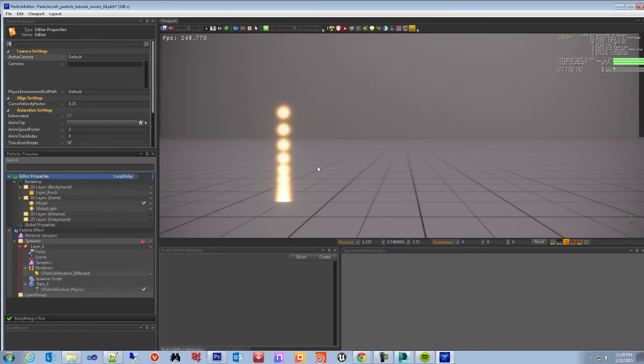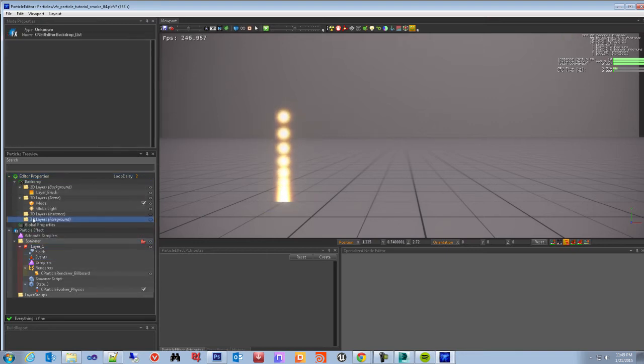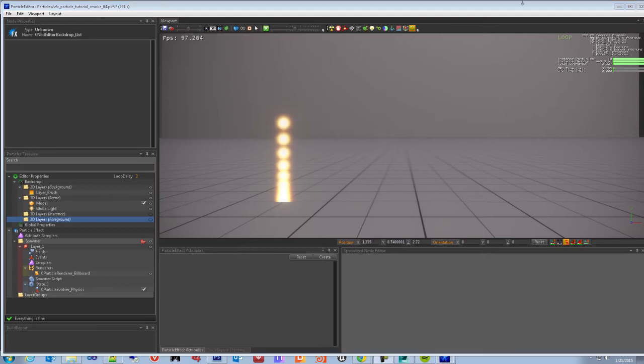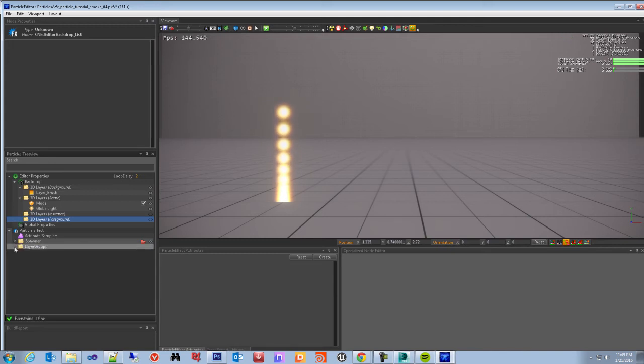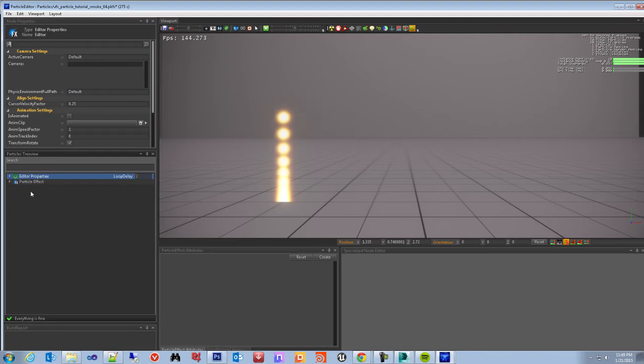Okay, so let's go over some of the attributes that we have going on over here. Okay, so now let's talk about the nodes that we have located here, and the particles tree view. What I'm going to do is close all of these over here so that it's a lot better. Okay, so we have the editor properties.